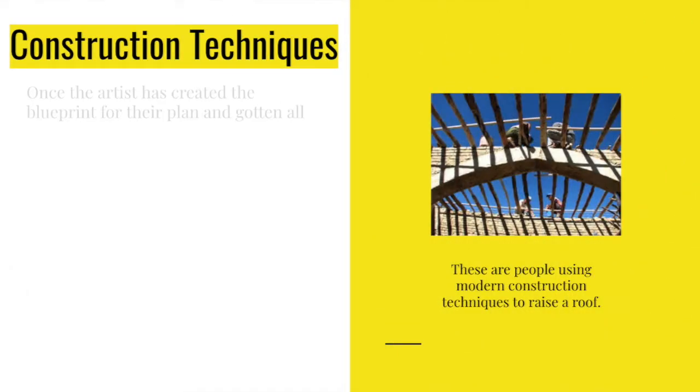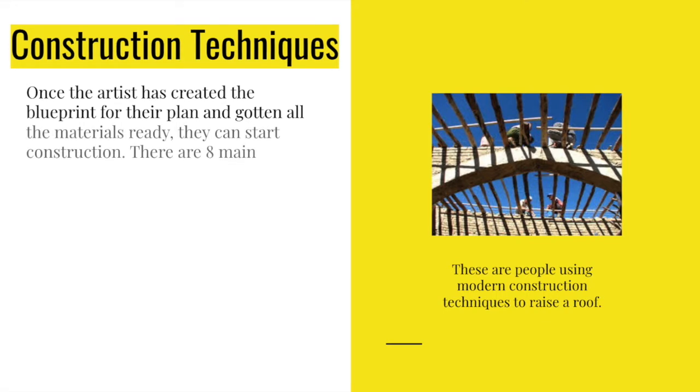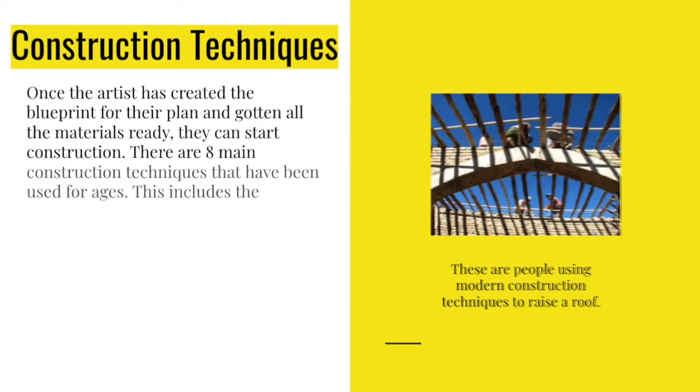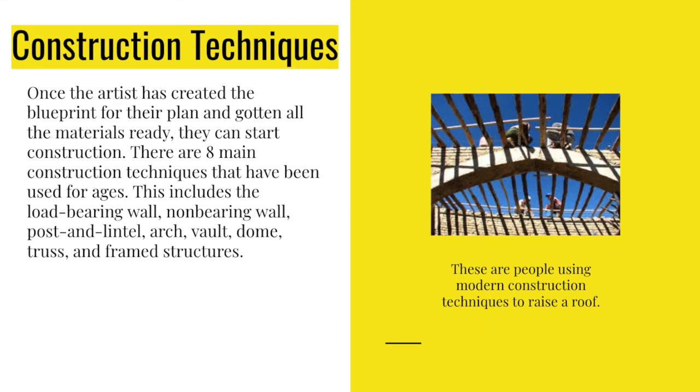Construction techniques. Once the artist has created the blueprint for their plan and gotten all the materials ready, they can start construction. There are 8 main construction techniques that have been used for ages. This includes the load-bearing wall, non-bearing wall, post and lintel, arch, vault, dome, truss, and framed structures. These people are using modern construction techniques to raise a roof.